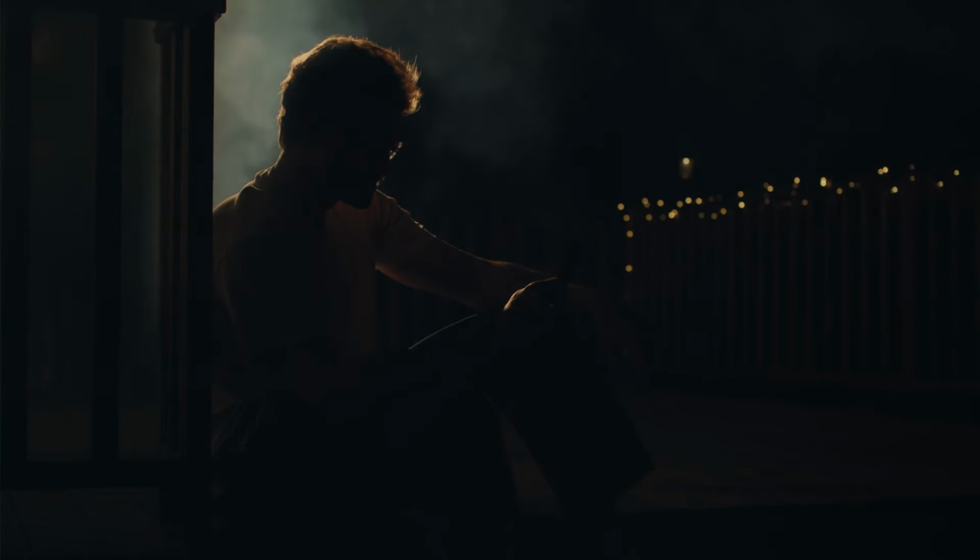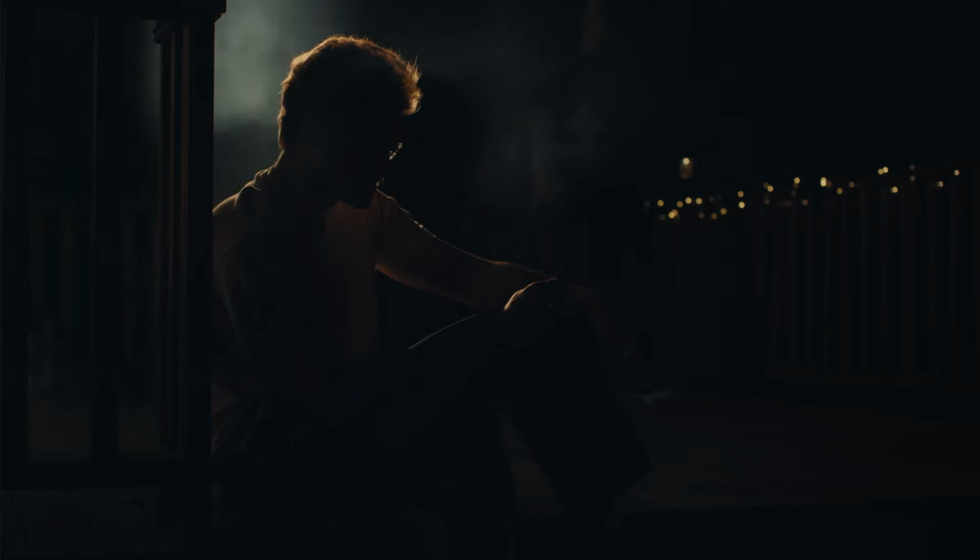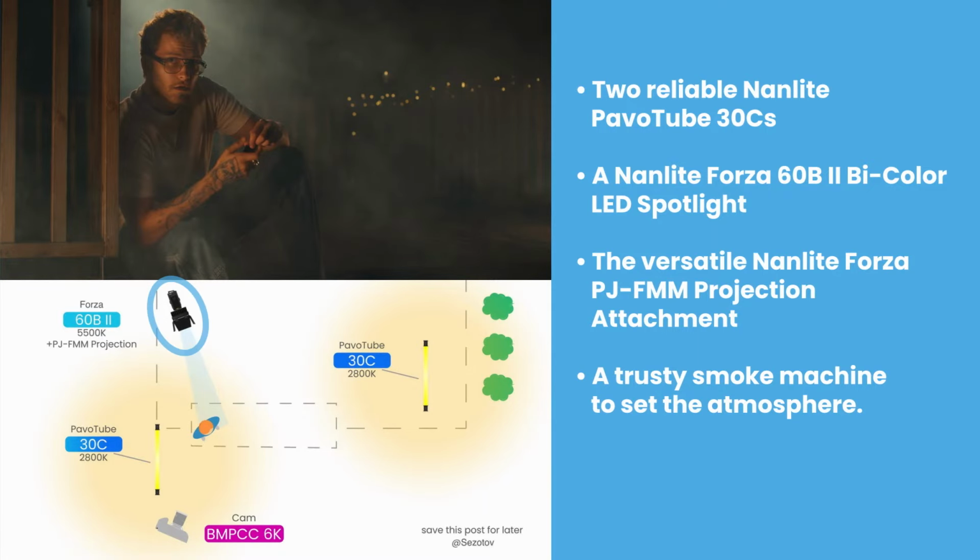First up, we have the backlight, which helps us create the illusion of moonlight. We achieve this effect using the Forza 60B2 bicolor with a PJ FMM projection.